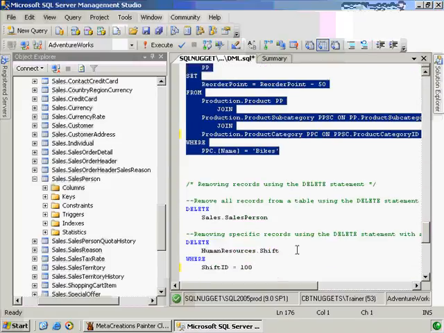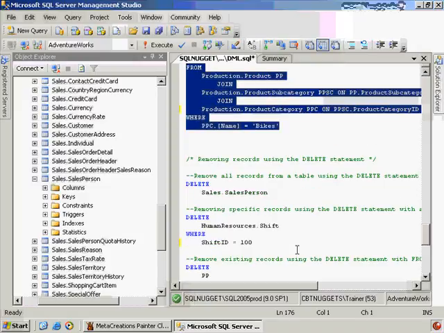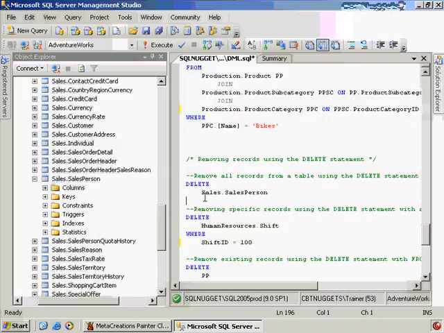If we want to remove records out of our tables, it's pretty simple to use, and it works similar to the update statement here. If we just did a delete followed by a table name, this would delete every single record out of that specific table. So if we were to run this, we'd delete all of our salespersons. Again, just be careful if you're going to do things like this. Good for development purposes, you know, deleting records in case you're doing development and such. But in a production environment, be very careful.